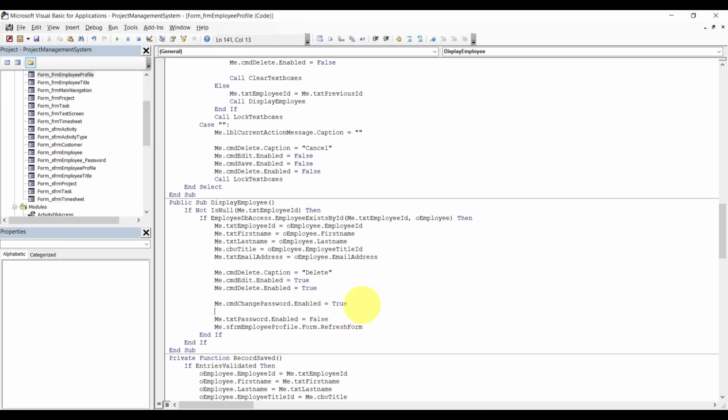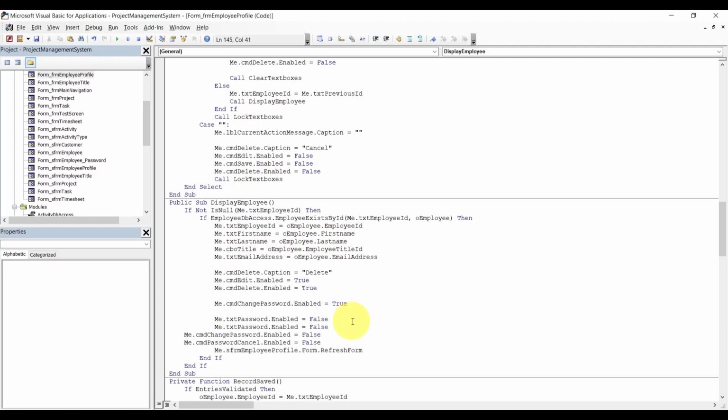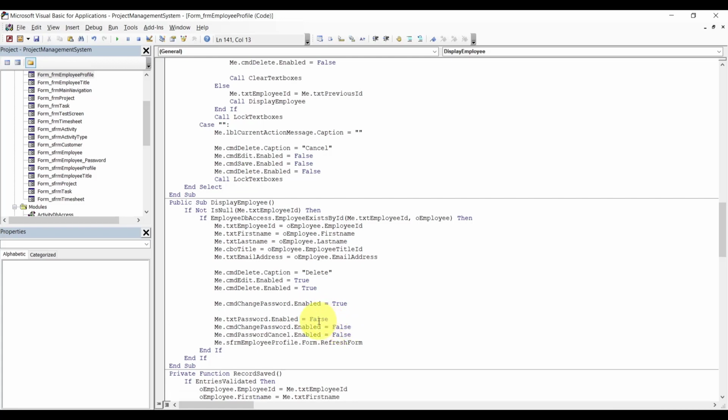Oh, duh. Yeah, you know what? I think we put it in the wrong place there. I'm going to paste that in there. I just remembered I got that in my clipboard. Alright, so that would be false. Change passwords true. That's what we want. Alright, let's go back to the unload.